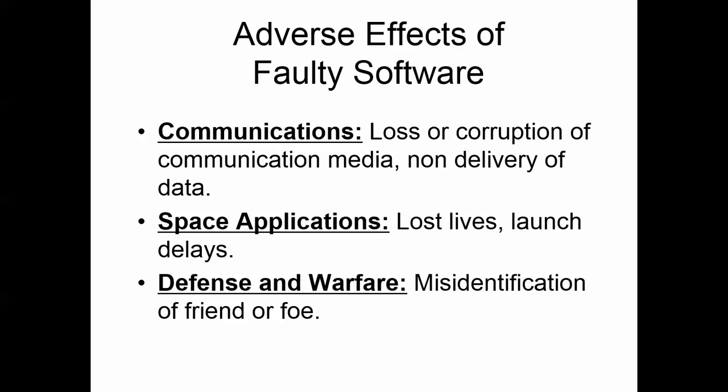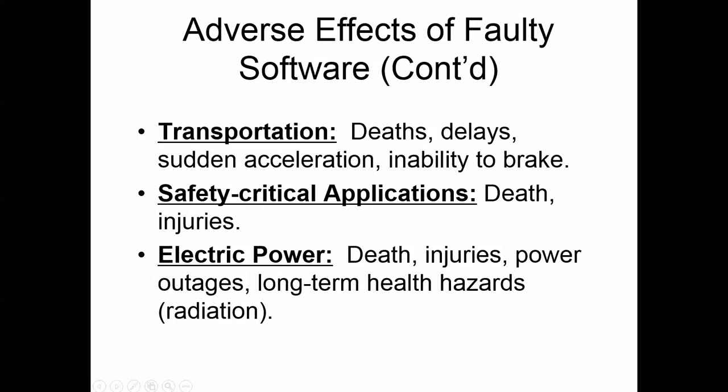All right, space applications, right? We could lose lives or delay the launches, and we've seen that before. In defense and warfare software, we can misidentify a friend or a foe and possibly have friendly fire deaths. In transportation, cars could accelerate suddenly, etc. We just saw that with Volkswagen. Safety critical applications, death, injuries. Electric applications, we can lose power. You can lose power to a hospital and everybody dies, terrible thing.